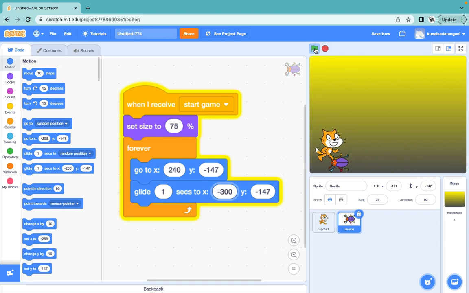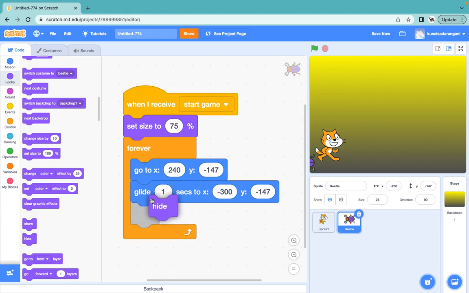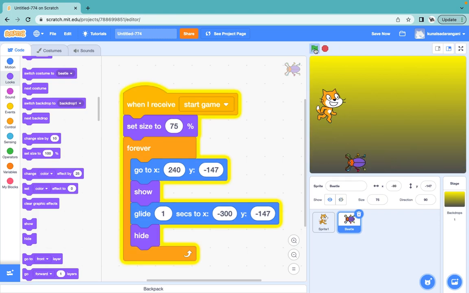So you can see. So what are you supposed to actually do? You're supposed to jump, right? And yeah, so far this is perfect. Only thing, put a hide here. So when it touches the end, it hides. When you put a hide here, you need to put a show here. So it goes back to the beginning and it shows. Right, then you have to keep jumping.